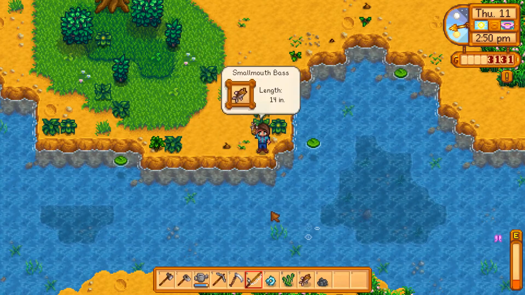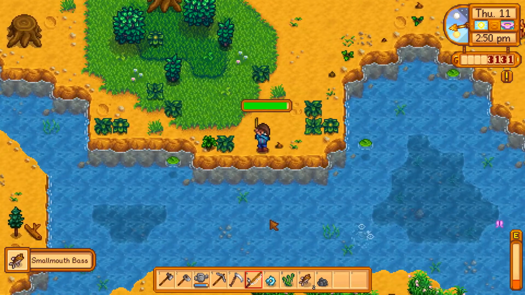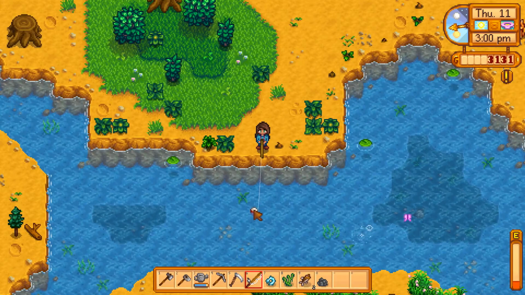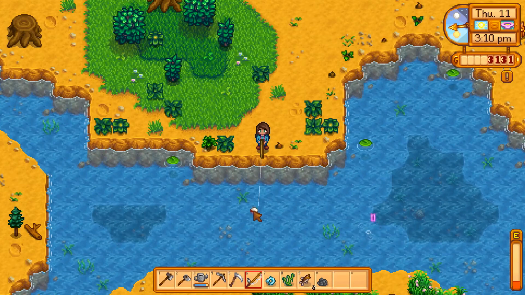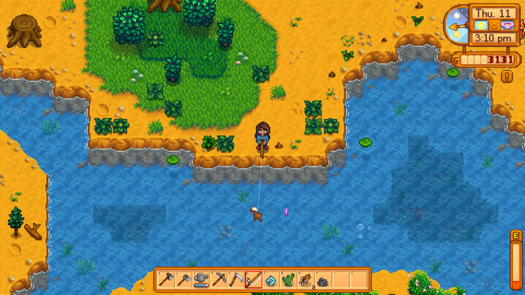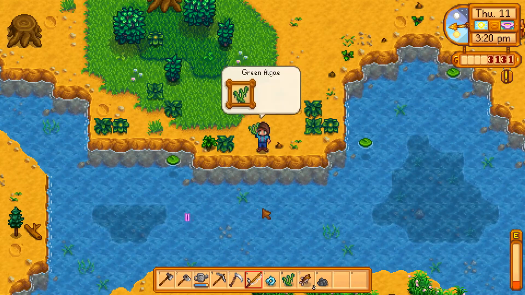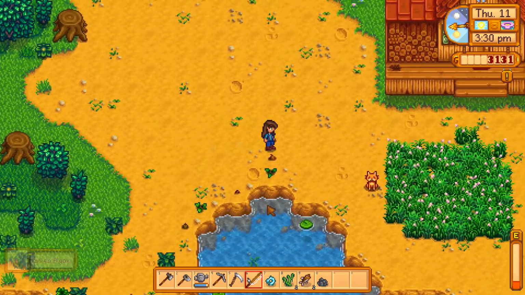Nice. Another smallmouth bass, even bigger than the last one. We might just do one more cast, our energy's getting low. Now, in this game, if your energy does get too low, you will pass out. And I know sometimes, I guess, people can steal your stuff when you're passed out until you wake up again. Also, some of the townspeople will find you.